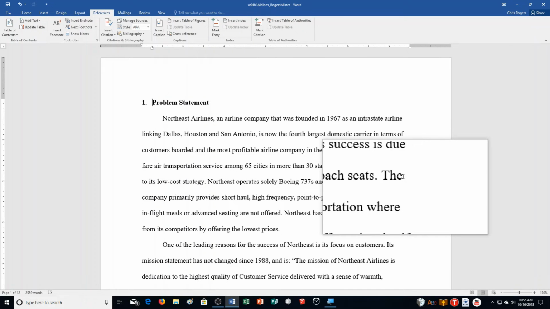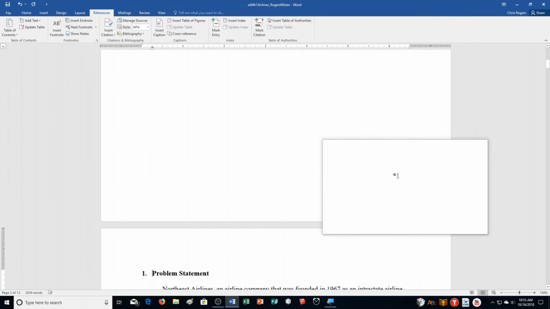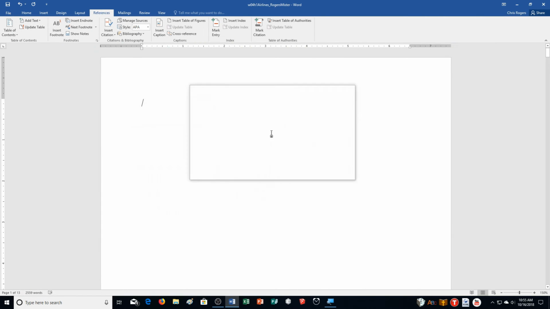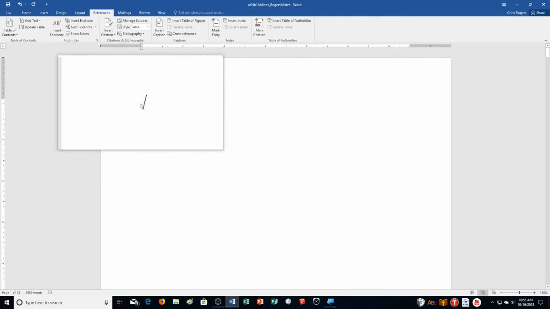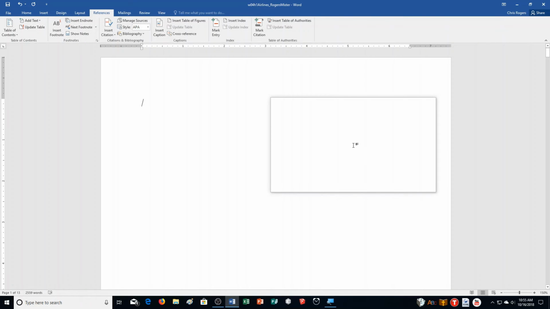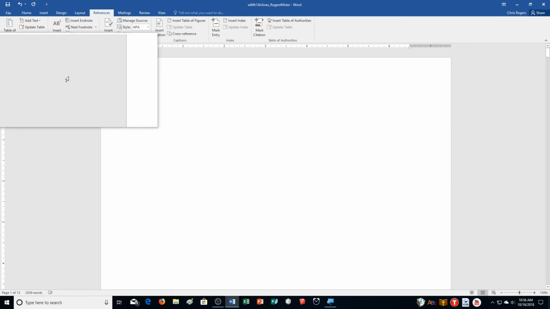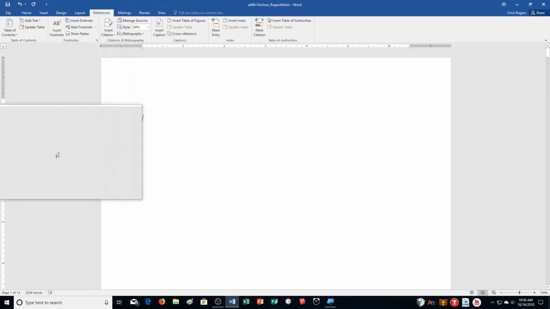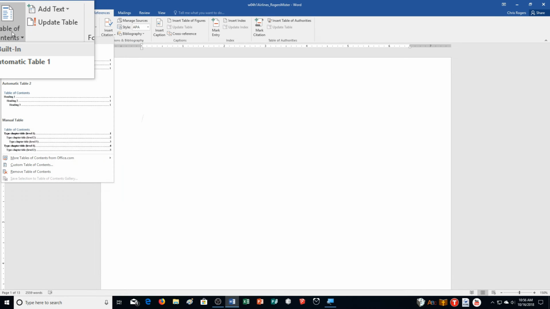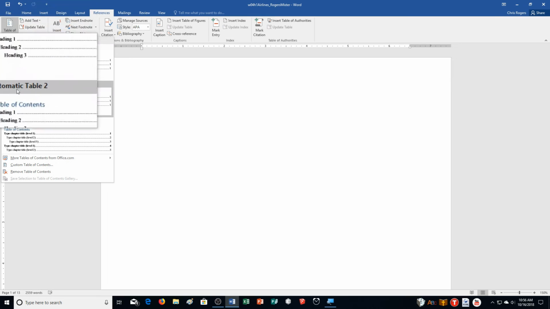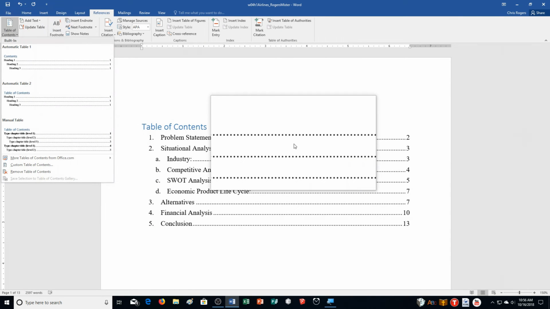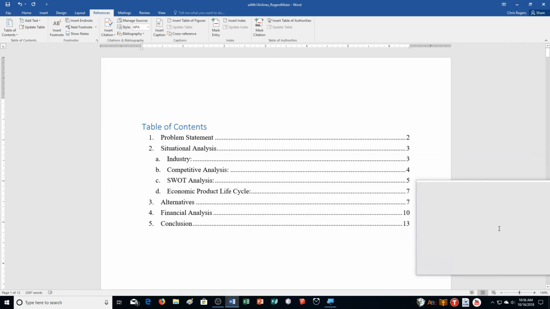Press Control and Enter to insert a page break. Move the insertion point to the beginning of the new page and push Enter. So I move to the beginning of the new page. I push Enter twice. Then it says click the References tab. So I'm already on the References tab. It says click Table of Contents in the Table of Contents group. So over here's my Table of Contents. I click on that. It says select Automatic Table 2. So it's this one right here. I click it. It's the second option there, Automatic Table 2, and includes Table of Contents.